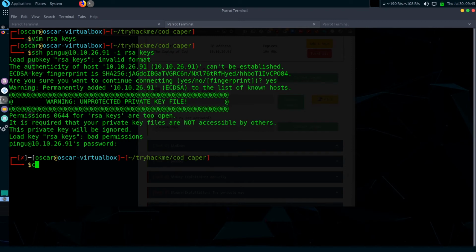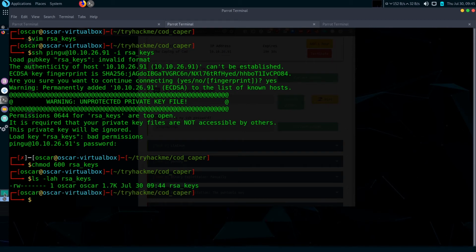Okay, let's fix that just by changing the permissions. To do that, just type chmod 600 rsa_keys. It will change the permission of rsa_keys. You can see here it is just readable and writable for the root user. Okay, let's use the SSH again. Okay, it asks for password.